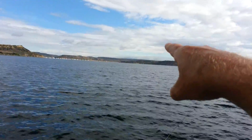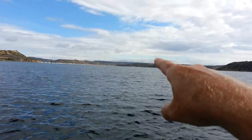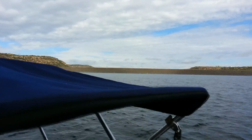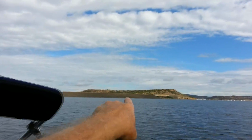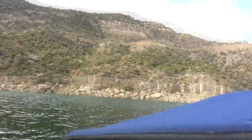The San Juan River comes from over there and probably creates a current in the lake itself. And we are over by the dam. The dam is always a good bet for kokanee fishing, pretty much on any lake. So the outlet is kind of over there, and then we have this hill that goes way down, all the way to the bottom there, 300 feet.